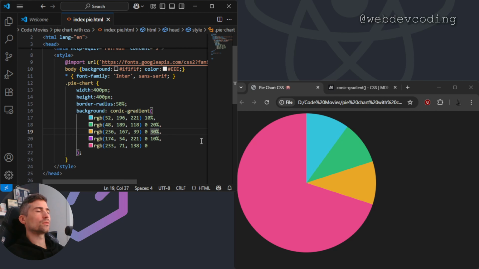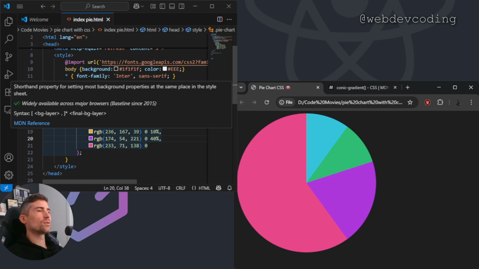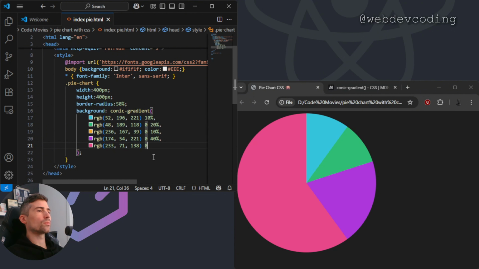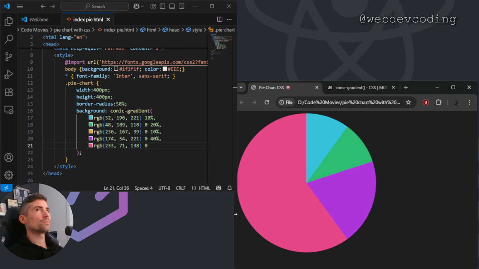I wonder if it makes a difference if you change these. 40, 10. Yeah, I can't get that. Oh, there we go. We got the purple now, but that gets rid of this one. So it's got 10%, 30, 40, and then another 40, and then this pink one's just taken up the whole thing. Weird. Oh well, it's almost a perfect pie chart, except some of the bits don't work. Wait, we have got the purple and the pink, so that's right. So this is apparently 40%, and then this just takes up the rest of the space.